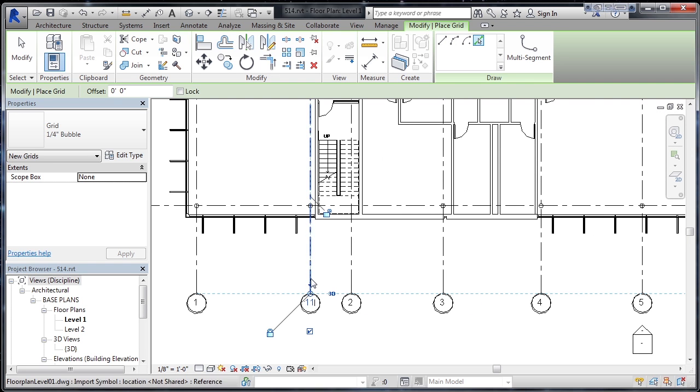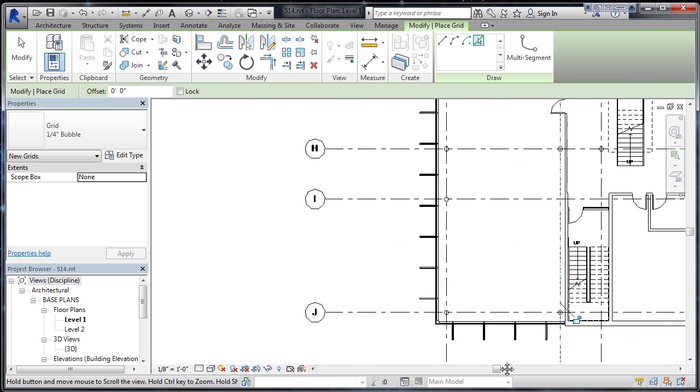Now I'll click 1-1, and if I look at the number, it's actually 11, not 1-1. If you happen to mess up, simply just click right on the number that's incorrect, and then type the number that you want. For example, 1-1. Now, whenever you do this, the sequential counter will start with this number or letter. So for example, we have numbers.